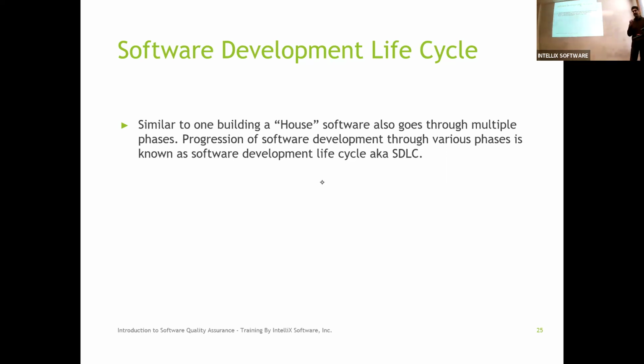Let's say once I decide to buy a house, the next thing I'm going to decide is what type of house to buy. Am I going to buy a standalone house, or am I going to buy an apartment, which is multi-story? What kind of backyard do I want? How big a house do I want? So I'm going to start putting together my requirements to buy a house. I make a decision and then I go into my analysis of what I wanted.